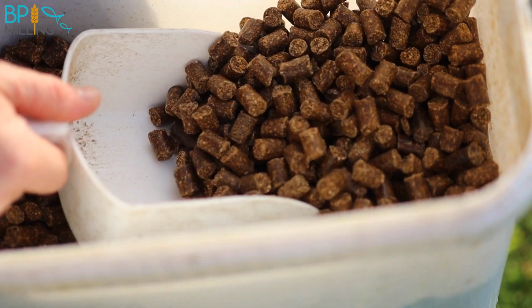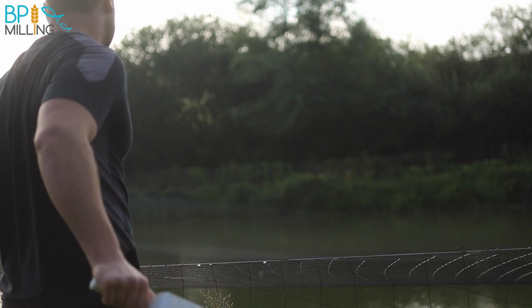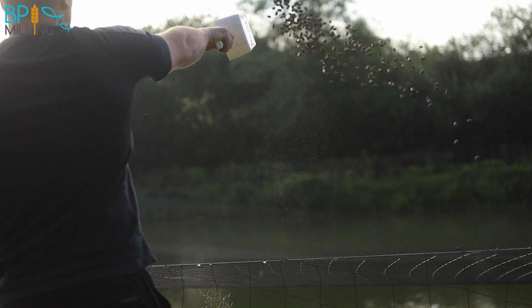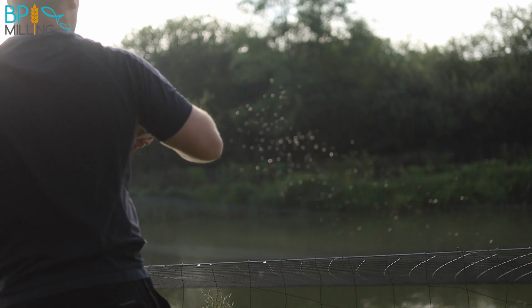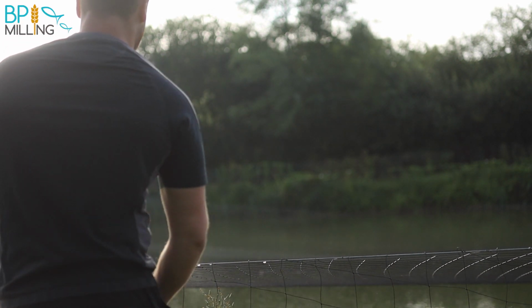Good morning. So you join me down at one of the ponds here, having just fed and read oxygen. It's about 6 o'clock, so I like to get down here early and check oxygen and give them a feed. The conditions the last couple of weeks, with it being overcast, windy and rainy, are actually pretty good conditions for the fish. Obviously they're cold-blooded, so they love consistency.